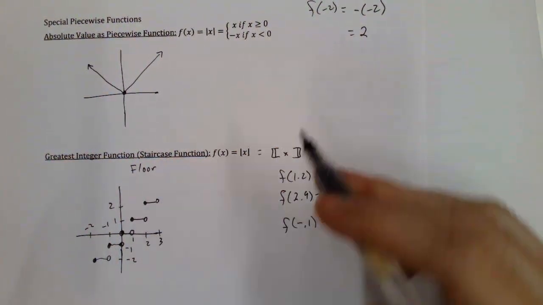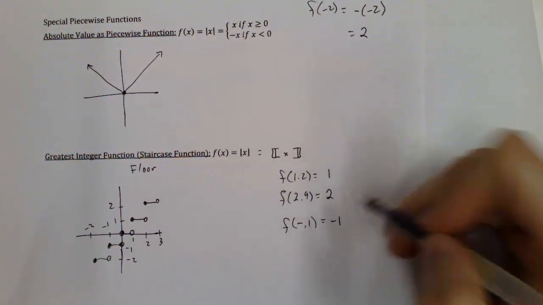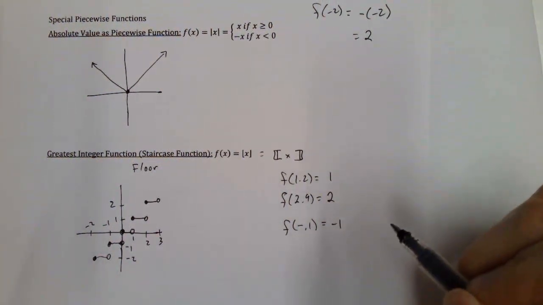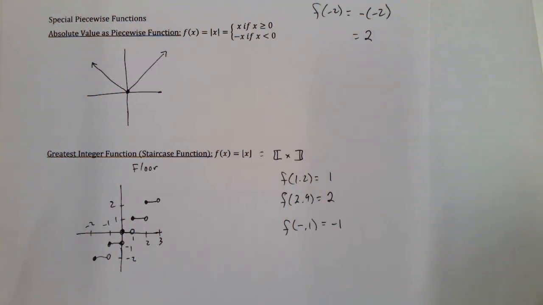We also call this the floor because we're going down. There is another function called the ceiling, where we always go up. Here, because we always go down, that's why we call it the floor function. So here, I just want to see the graphs and to have at least some idea of how these functions work.